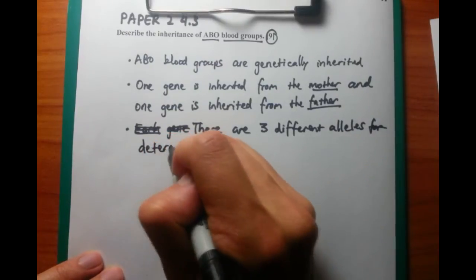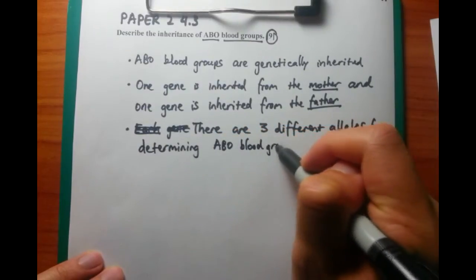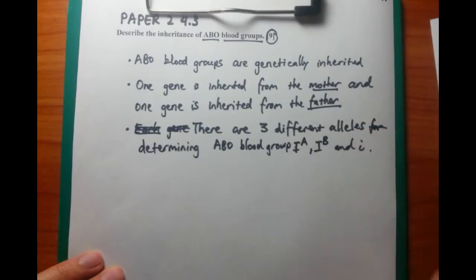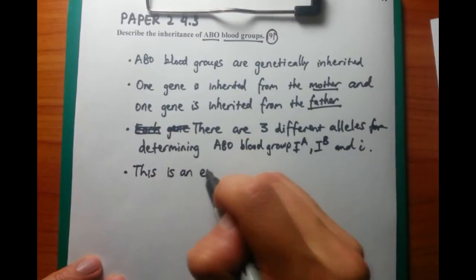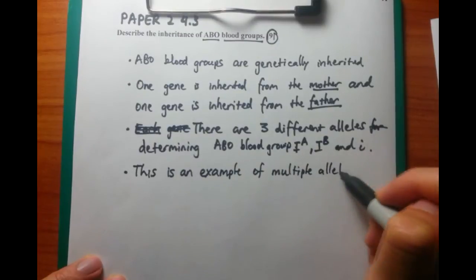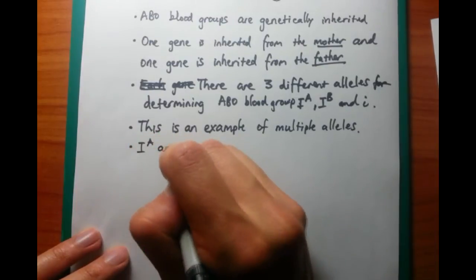And this question, I'm not going to go through the fundamentals of this question. You should know the theory, but I am going to tell you about what to write. And these combination of alleles, a combination of any two of those alleles, will produce a particular ABO blood group or a particular phenotype. So now we can state that this is an example of multiple alleles.